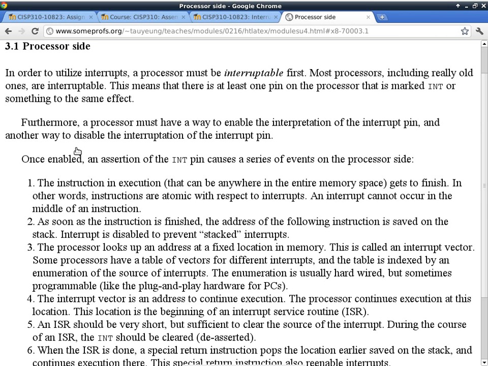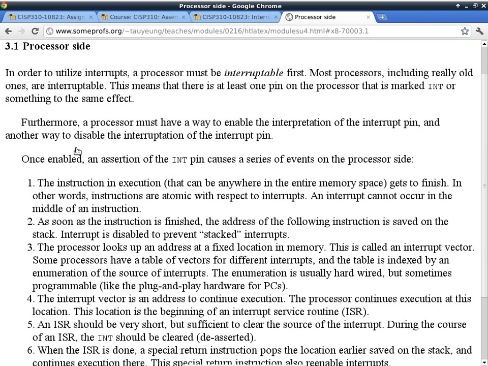Did you ask for my attention? So the processor can actually go through that process and figure out which device was the one that generated the interrupt. You can have multiple devices generating an interrupt or requesting service at the same time. The processor will just have to ask them in order and service those devices.